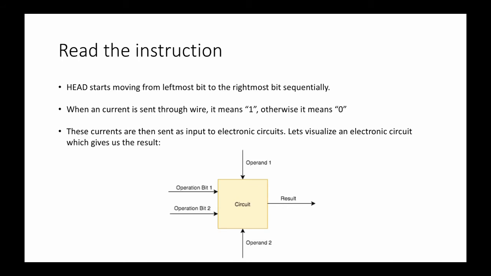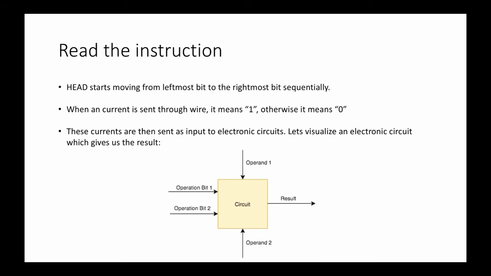Now you have a wire coming as operand 1 and another wire coming as operand 2. Now these are nothing but the two operands, which is mathematical value 1 and 2, which we want to operate. Now please note that mathematical value 1 was represented in binary as 01 and 2 was represented as 10. Now since it is just a single wire for both the operands, the rightmost bit will be sent first, then it would move to the leftmost bit.